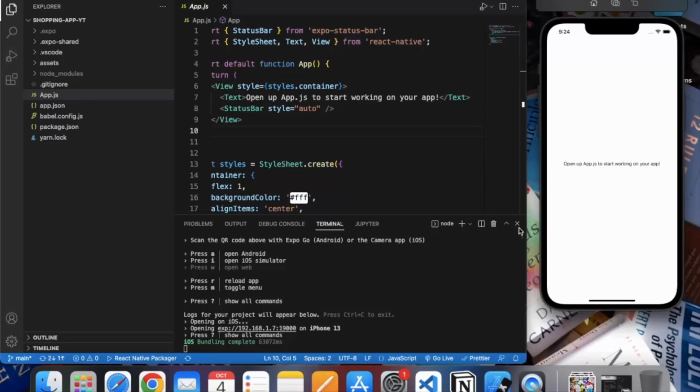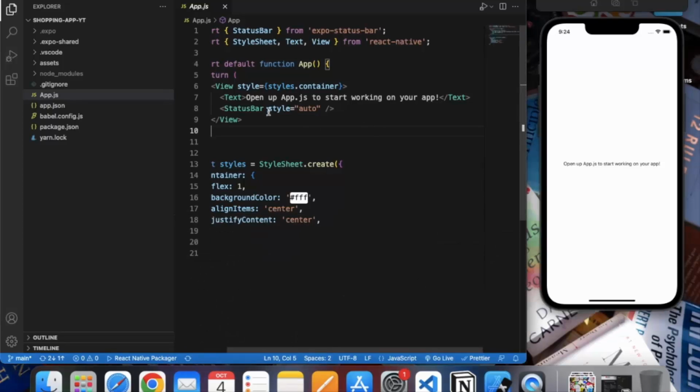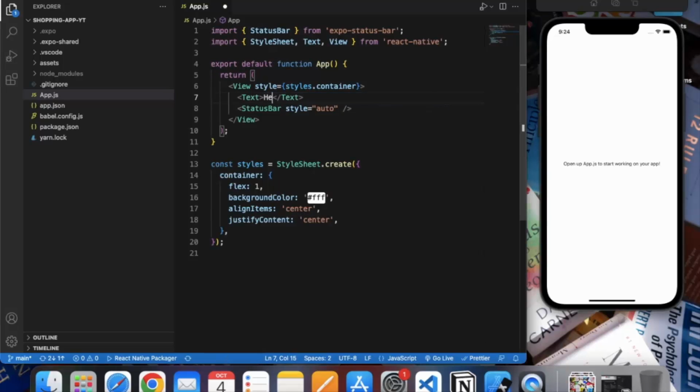Okay, so our app is running. Let me change this text to hello world, and you can see it change.